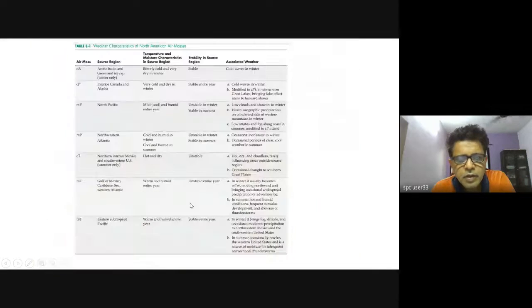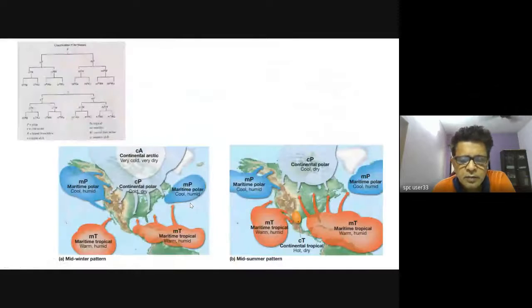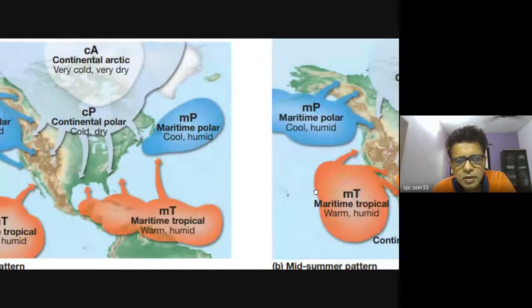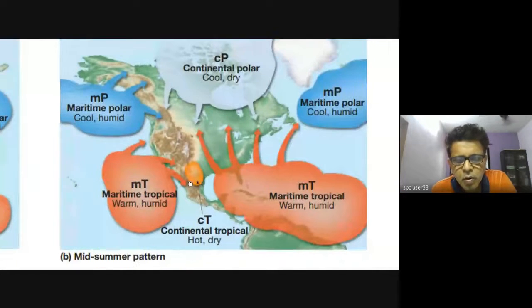Yesterday, we went into understanding the classification of various types of air masses. We classified them geographically, we classified them thermally, we classified them dynamically. Okay, and you'll see how the sizes of these do change. Okay, with regard to seasons also, it is very important.